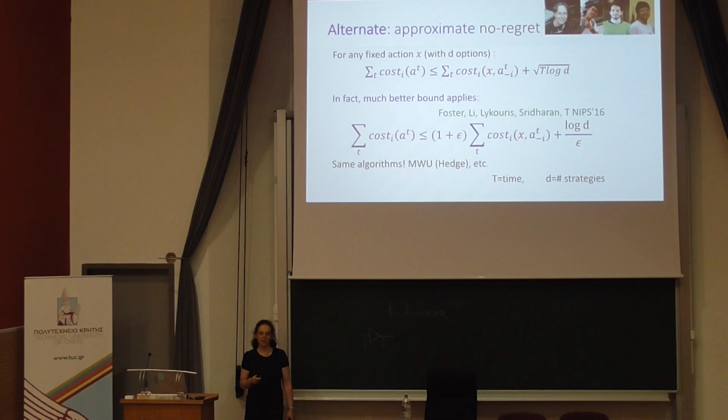For two reasons. One, price of anarchy is usually a 2 or a 1.5 or some constant. Plus, epsilon is noise. If you cared about a band of 2, then 2 plus epsilon will be just as good for you. And that allowed me to make the regret error go to something much smaller. There is no T in it. So the regret error is that epsilon version. The regret error can be much more limited, which will allow people to learn faster because the error goes to zero faster.